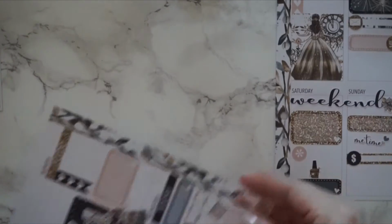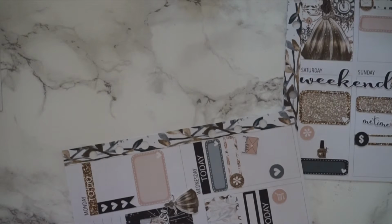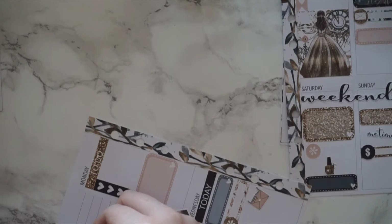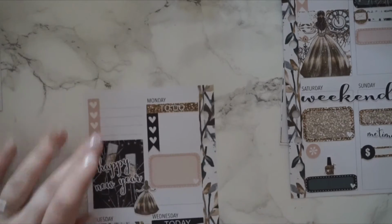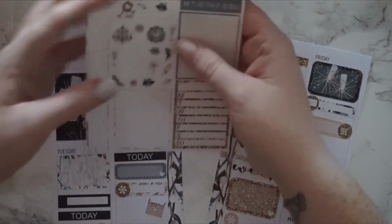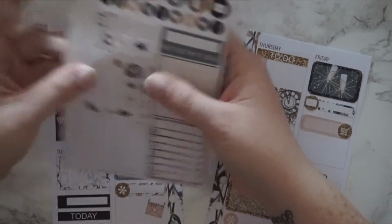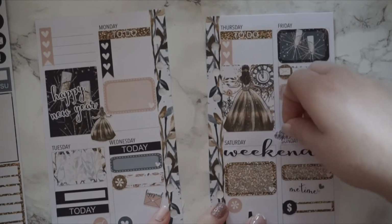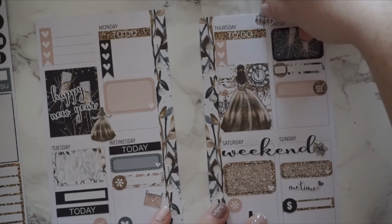And I'm actually going to kind of write my top 3 resolutions here. So I'm going to try and line it up so that the hearts kind of line up with the lines. So I can write some resolutions there. I think that's quite cute actually. And I want to use up the rest of this deco. So I'm just going to kind of dot it around wherever it will fit.